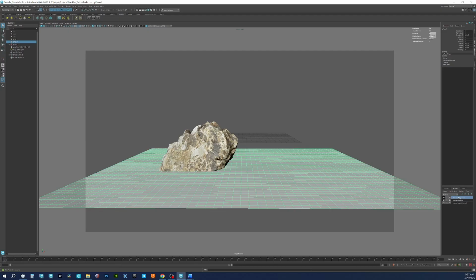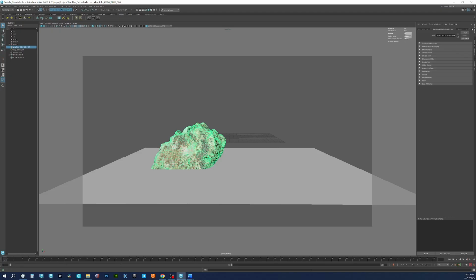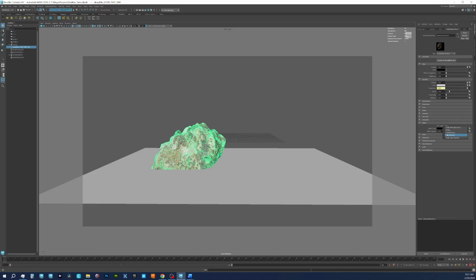Again, Maya will respect the fact that if I give this a different shader or if I do anything different to it on this layer, it will keep it on that layer, and when I switch through it will shift and give me whatever material I've applied to that surface on that layer. So right now we've got our stone. And what I'd like to do with the stone is simply turn matte mode on. So under the stone's AI surface material, I'm going to enable matte, and I'm going to right click and create a layer override.